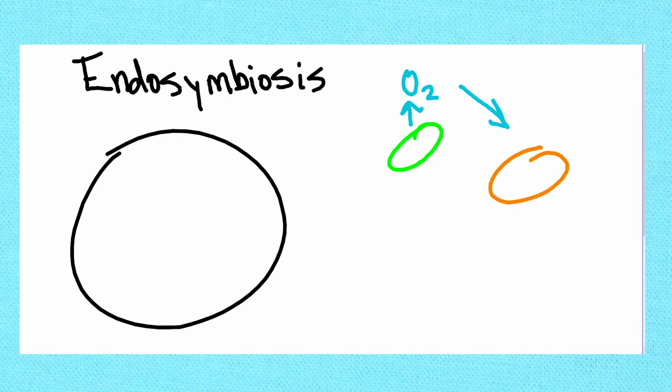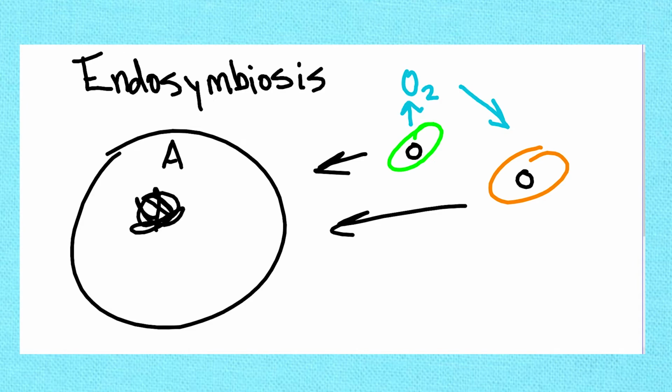You then had things that popped up that could use this oxygen. Very, very similar to our modern day mitochondria. So say you got the DNA of each of these bacteria. Over here is some random organism. I'm going to say organism A. Through relationships and through mutual and symbiotic relationships, these guys are theorized to have slowly migrated into this guy, whatever this is over here. Species A has his DNA here. He's got something that can do photosynthesis here. He's got something that can do cellular respiration here.